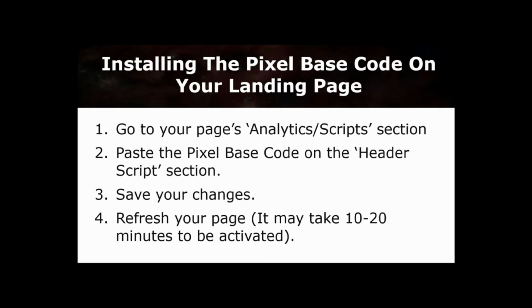Now you're all done. Make sure that you refresh your page, as it may take 10 to 20 minutes for the pixel to be activated. To ensure that your pixels are installed successfully, head back to your Facebook Ads Manager, and there will be a blue tick symbol indicating if you have installed it correctly. You can now track the type of audience visiting your landing page.